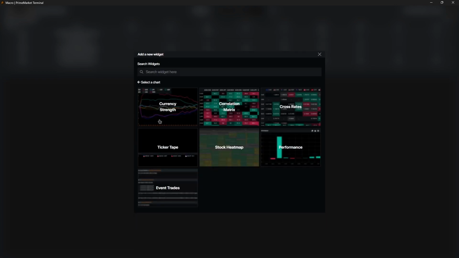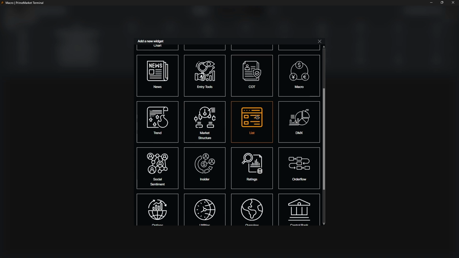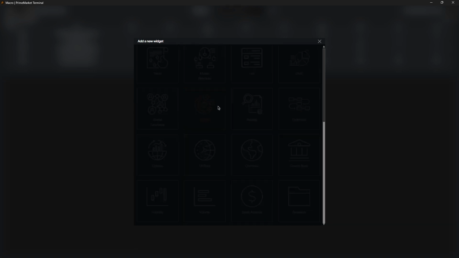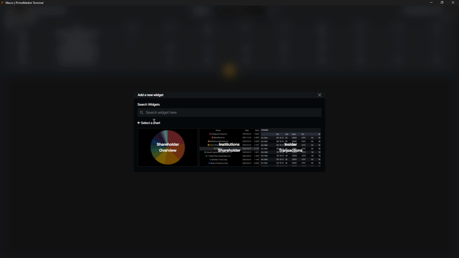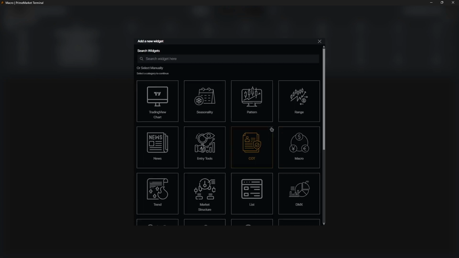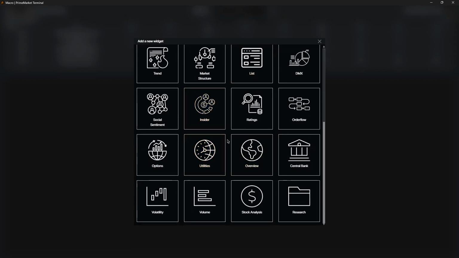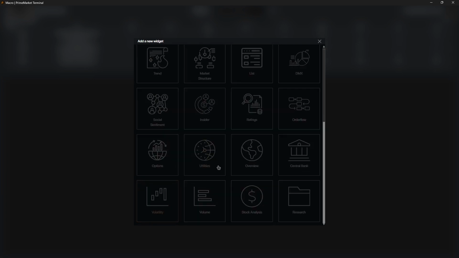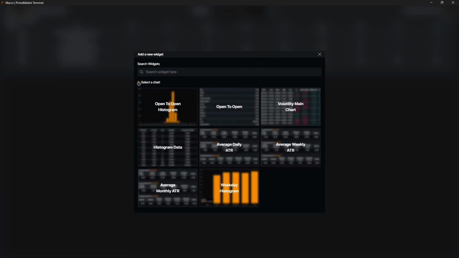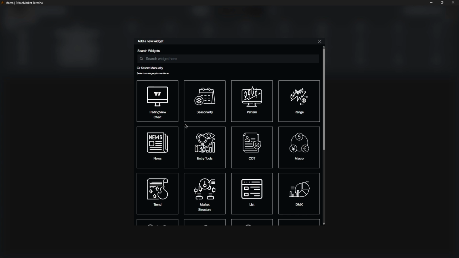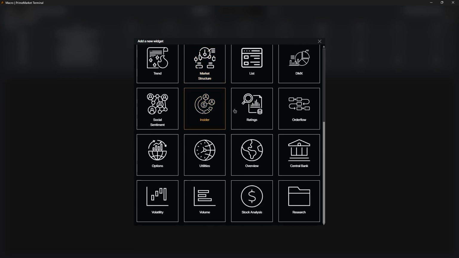Entry tools. You can also use this currency trend correlation matrix. It would take me a whole day just to go through all of these features. Insiders, so if you trade stocks or whatever, you can see what insiders are doing. Order flow, so if you trade order flow, you can look at footprint, market depth, and all that stuff. What else? You just have so much things. Volatility, you can analyze volatility and all that stuff. So there's just a bunch of features in the software, and I have been using this for about 2 to 3 weeks, and I still haven't went through all of these features myself.